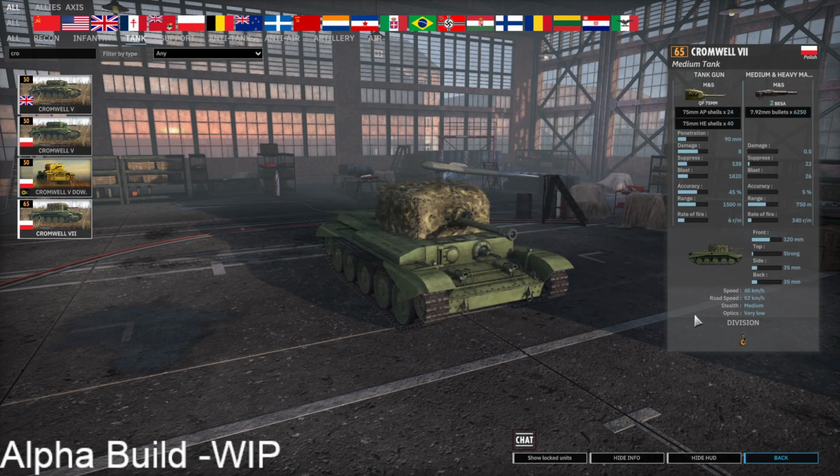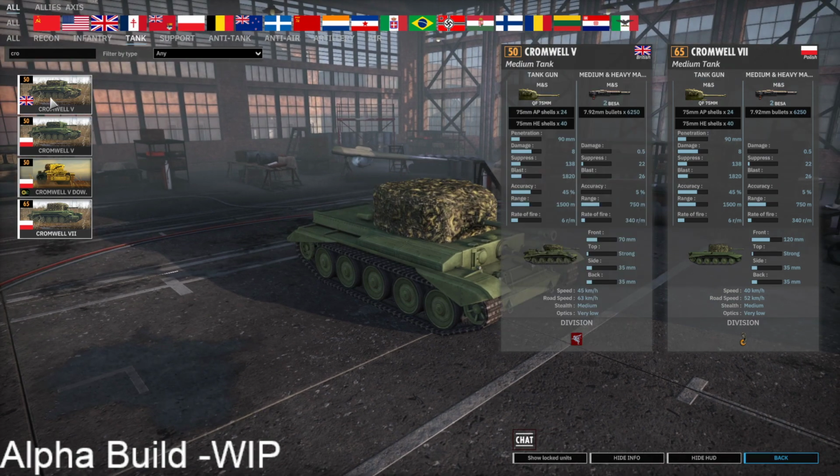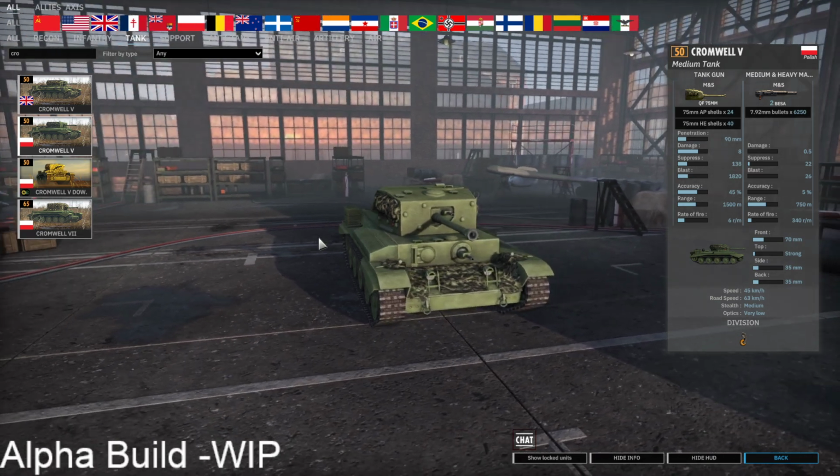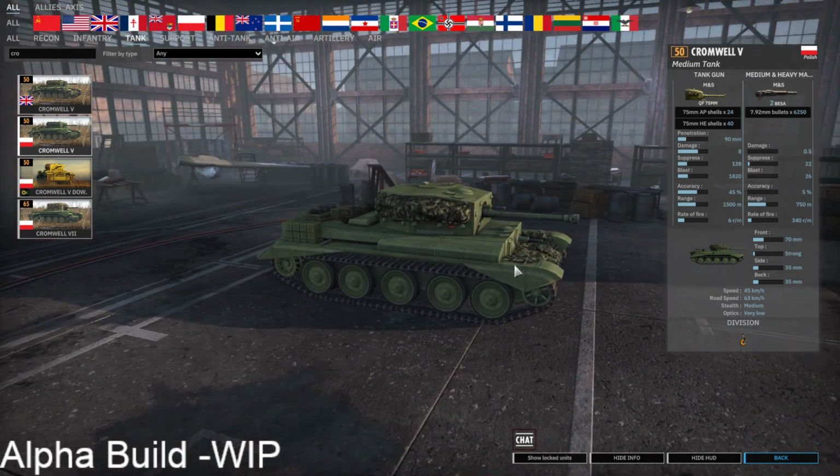Now it's back to being a fast boy as well, so it can be used for quick breakthroughs. The Crumble 7 is still slower, as obviously its heavier armor makes it slower. But the Crumble Mark 5s are back to being speedy boys, and that is for sure a lovely buff to these two divisions and their armored segment.